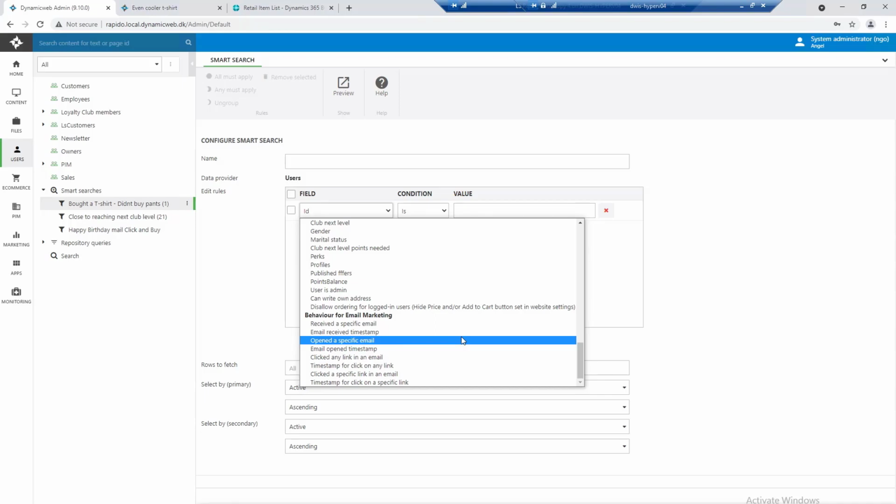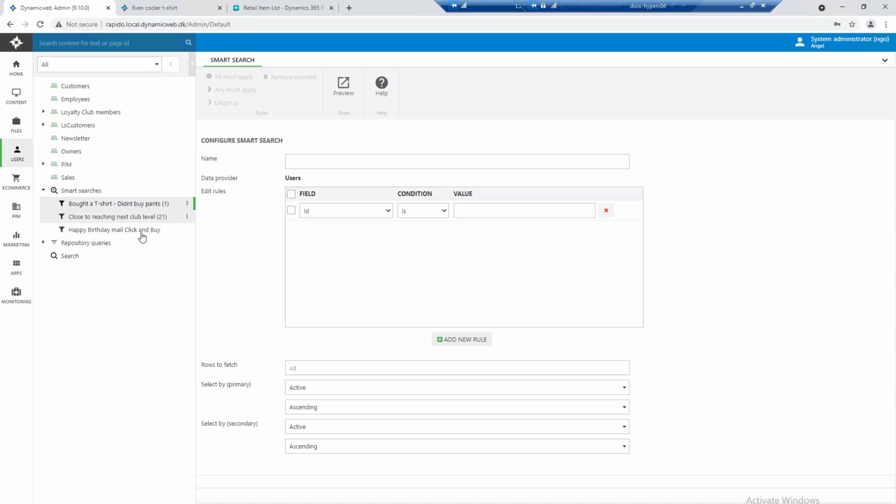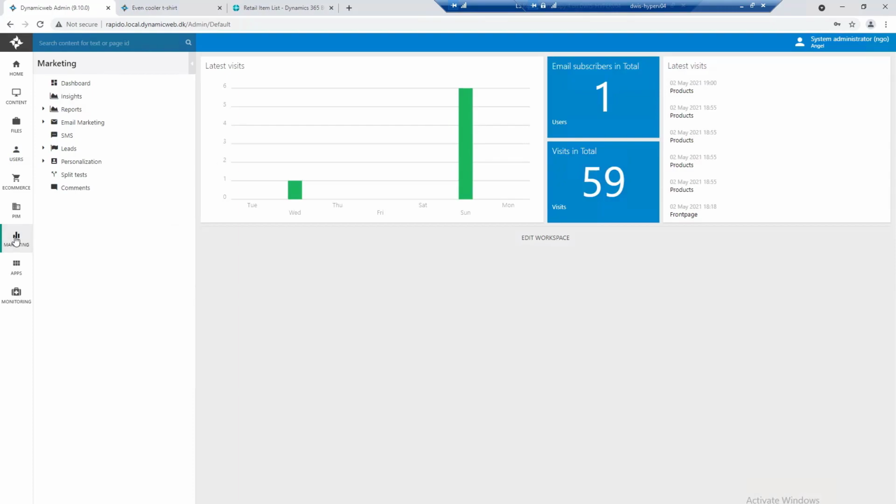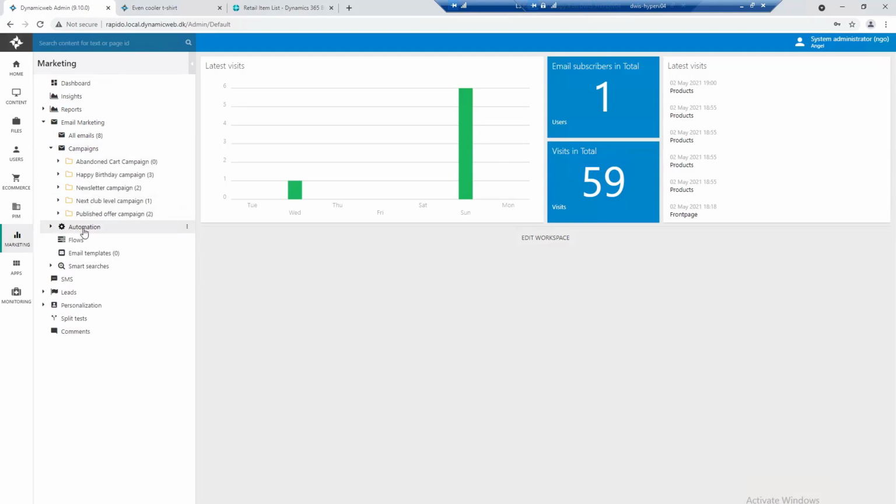You can, of course, also be a bit proactive and say that if we know that we have information on our users, like when is their birthday, things like this, well, then you can start sending them different kinds of marketing campaigns. So how does it work? Well, we have a few different rules here. If I then go into my marketing area and the email marketing tab, I can then set up both different campaigns, and I can, of course, automate them and set up flows and different kinds of things.